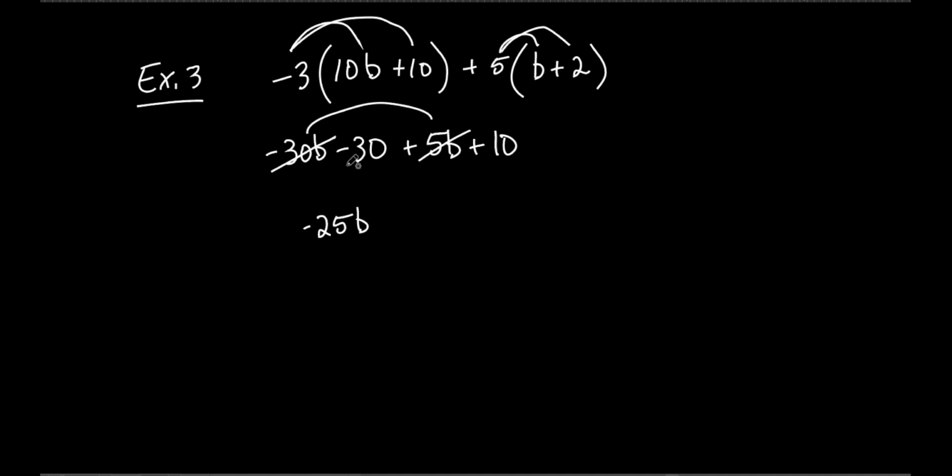So now what do we got? Negative 30 plus 10. And that means they're two different signs. You're adding them up, so subtract them. Take the sign of the bigger number. So if I subtract 30 and 10, what do I get? I get 20, and the 30 is the bigger number, so it's negative 20. And that's the answer right there. You can't do anything else with that. Why not? Why can't I go negative 25 minus 20 and get negative 45? They're not like terms. That's right. This is just a number.